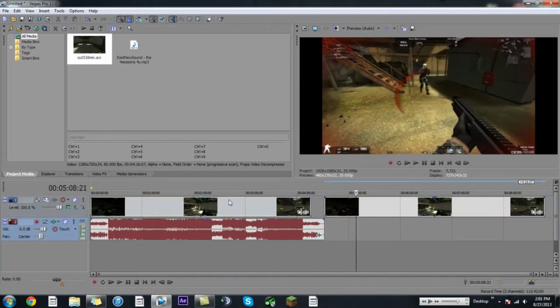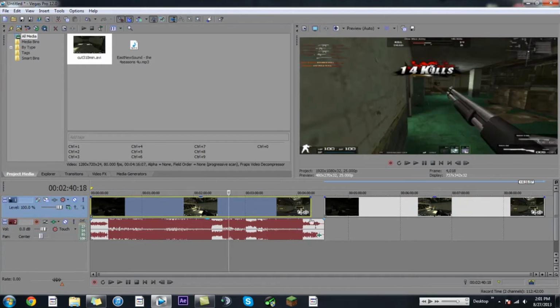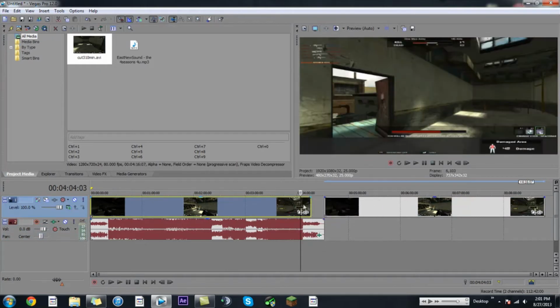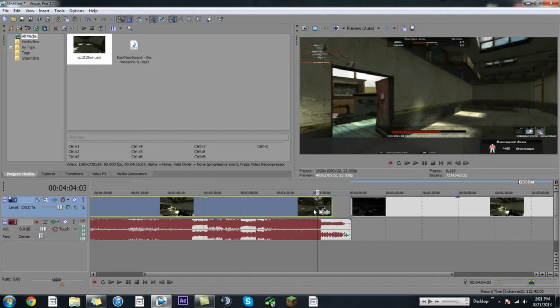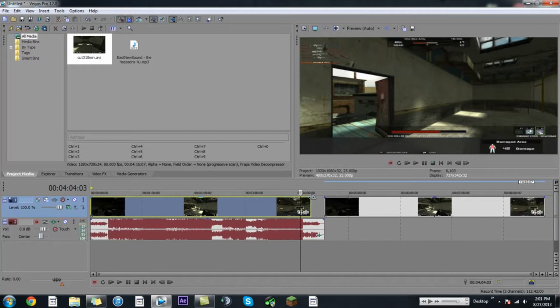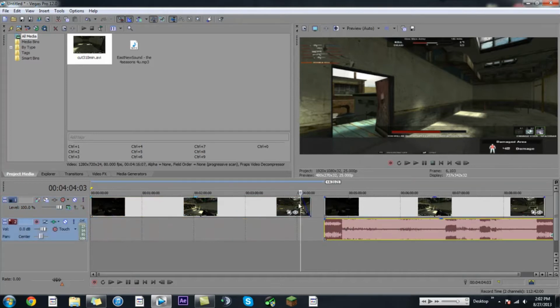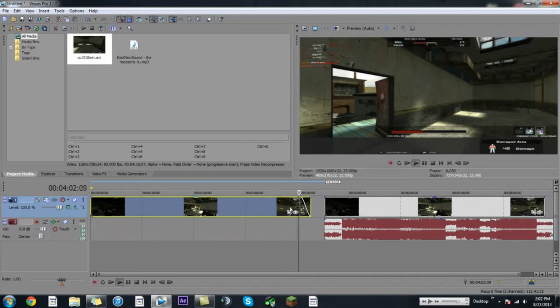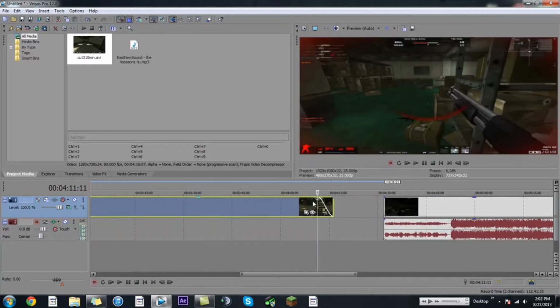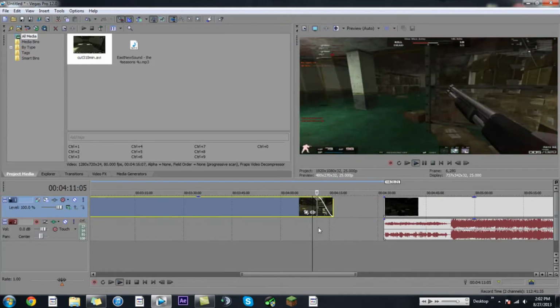So the next thing I'm going to show you guys how to do is do some crossfades and stuff, which is really cool. First, to understand that, though, you have to understand opacity and regular fades. So a regular fade, you can grab right up here and move it this way. So if I play the clip, and I'm going to mute the audio right now, so I'm going to drag it out of here. You can see it playing. Actually, I'm going to make that a little bit shorter so you guys can actually see what's going on here. You can play it, and it will fade out like this.